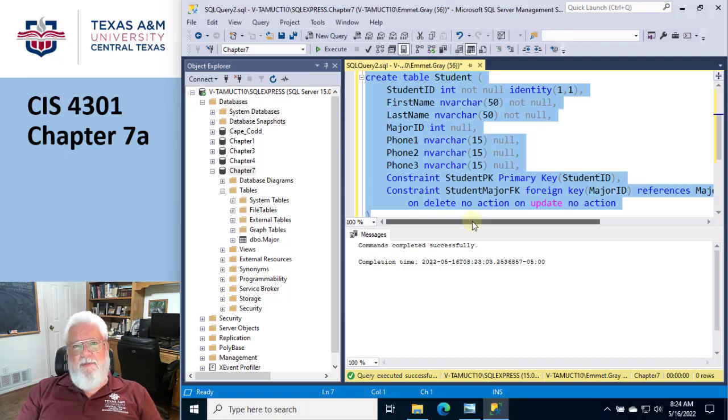Wow. All right, let me rephrase this. When you say on delete cascade, what that means is if you kill the parent, it hunts down all the children and executes them. Kill the parent, all the children die.